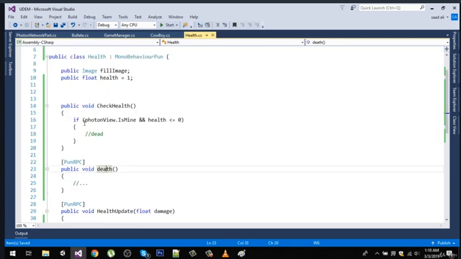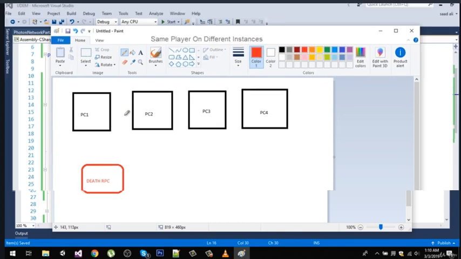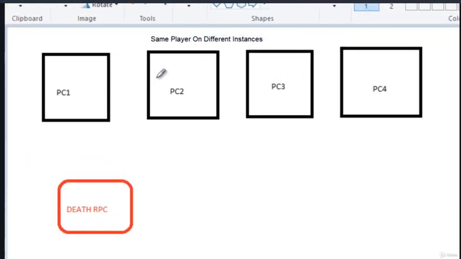Now why are we checking for this condition before calling this RPC? This is because let's say we have 4 computers or 4 players. So this is player 1 on PC1, player 1 on PC2, player 1 on PC3, and player 1 on PC4.